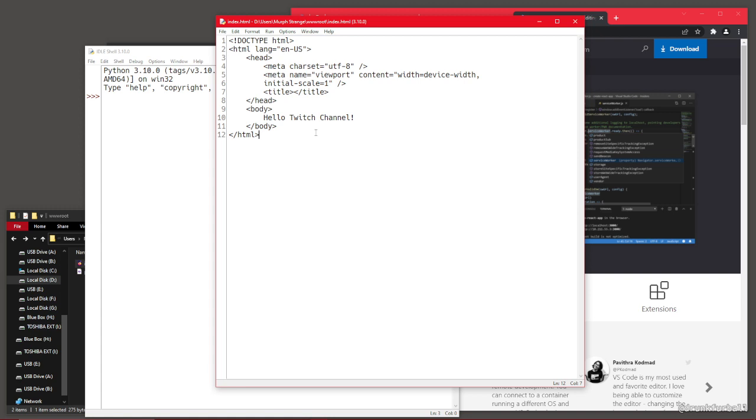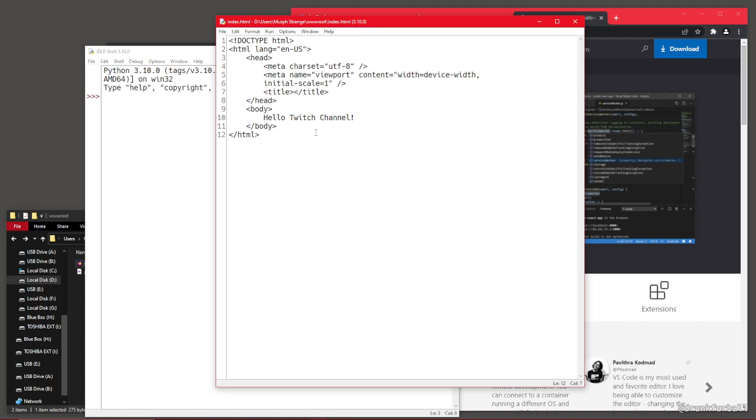It's probably not going to be the best editor for writing HTML because they weren't thinking of HTML when they developed this one. They weren't even thinking text documents. They were thinking Python. So you're not going to get highlighting, you're not going to get color coding of keywords and stuff, which are just fancy bells and whistles. Your code will work the same regardless. Just so long as you type things correctly, you'll be fine. And don't worry, even if you type things wrong, that's kind of just part of being a coder, being a developer. You're going to make mistakes.